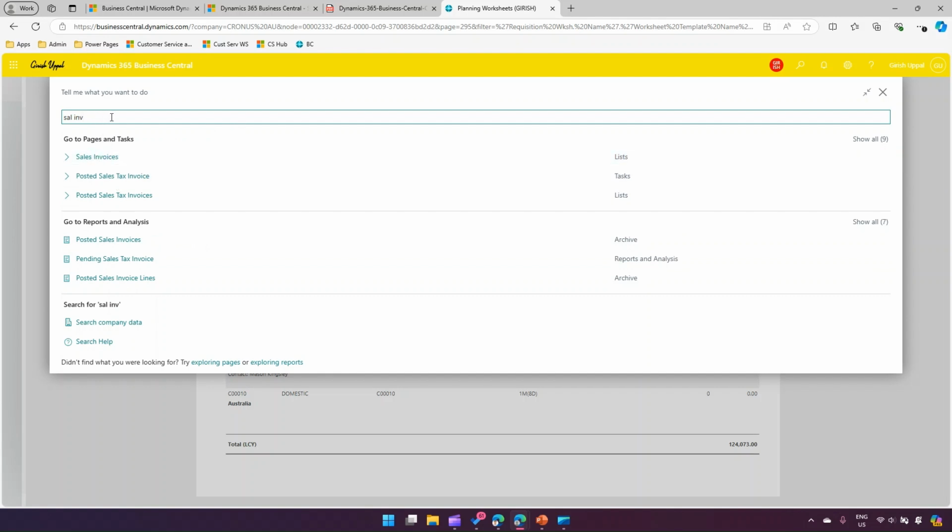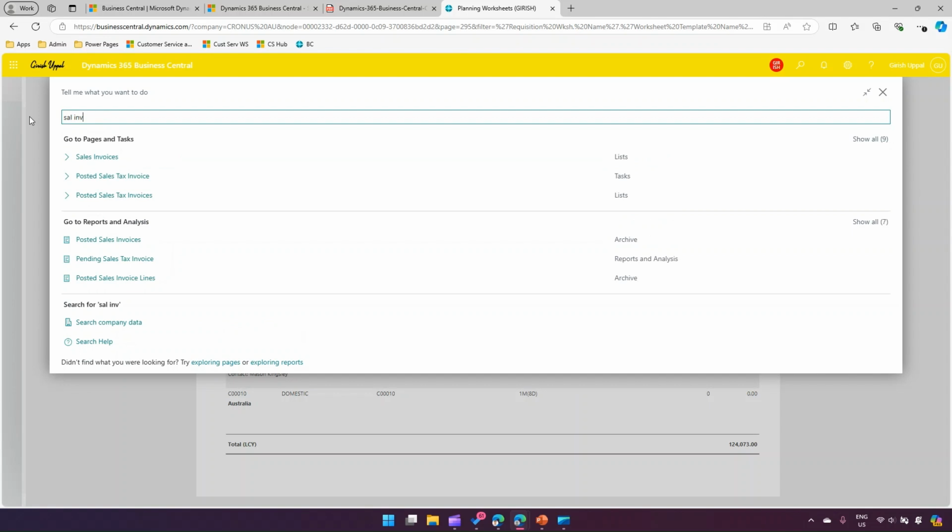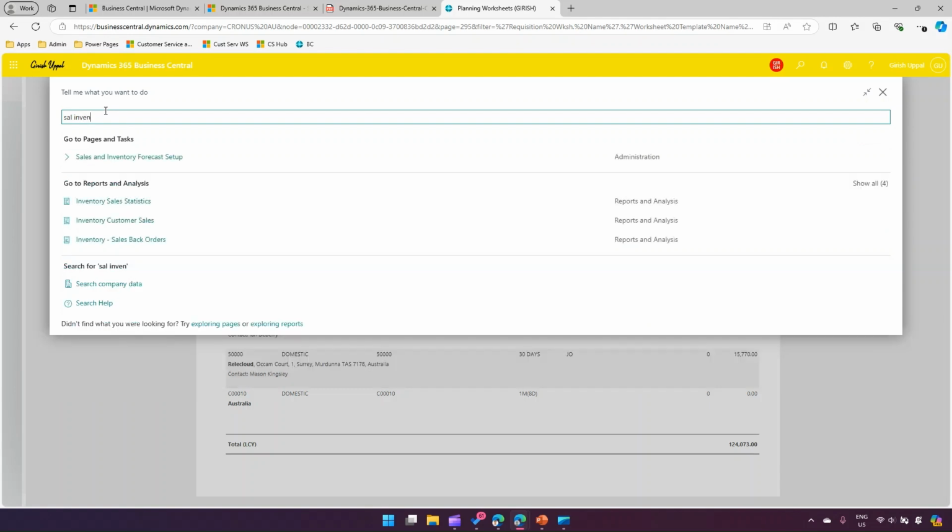Now if you want to make it more specific, I'll just type inventory, and then it will give you sales and inventory. Okay, so see the difference. If I just type the first three characters, SAL INV, it assumes that it is related to sales invoice. Okay, so inventory doesn't come into the picture, but if I type in inventory, it will further search for information, and now it has given me some precise information related to sales and inventory. So again, depending on your requirement, you try searching for various keywords, and then it will start giving you that result.